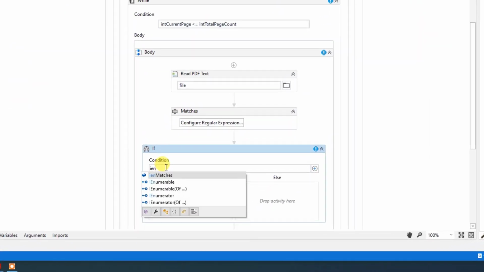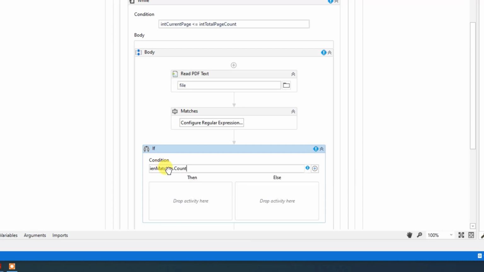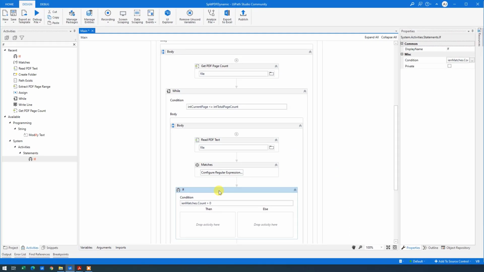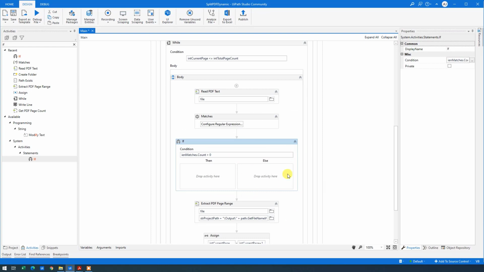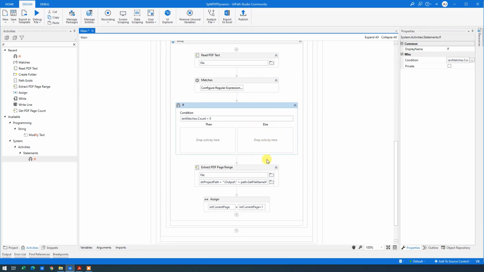Then I'll ask, is my list of matches, so that is intMatchCount, greater than 0? If that is true, then we know that we are on a page 2 and this page and the previous page are tied together. Otherwise, we are just in this branch and it will work completely as before.